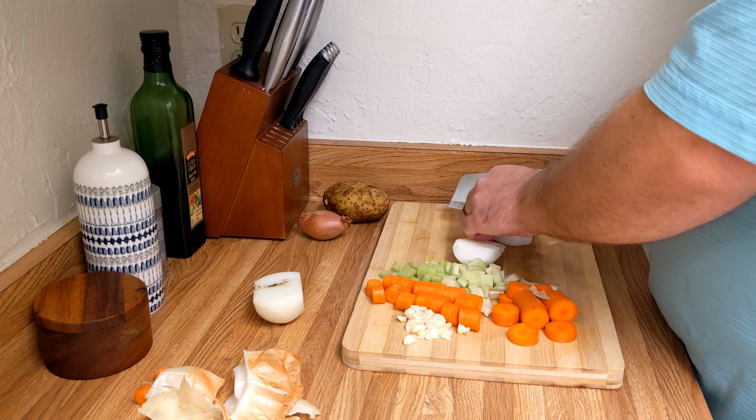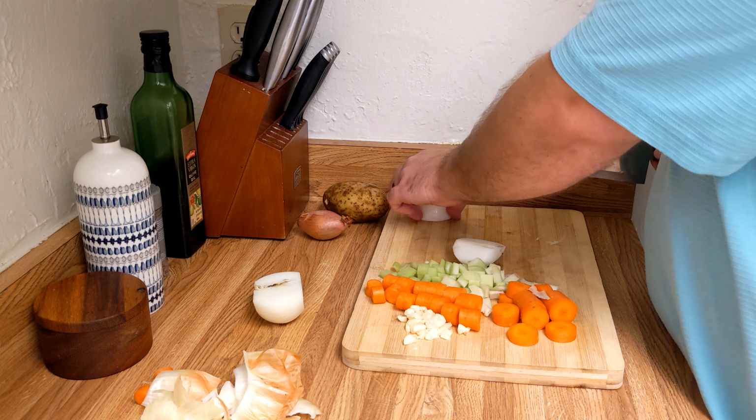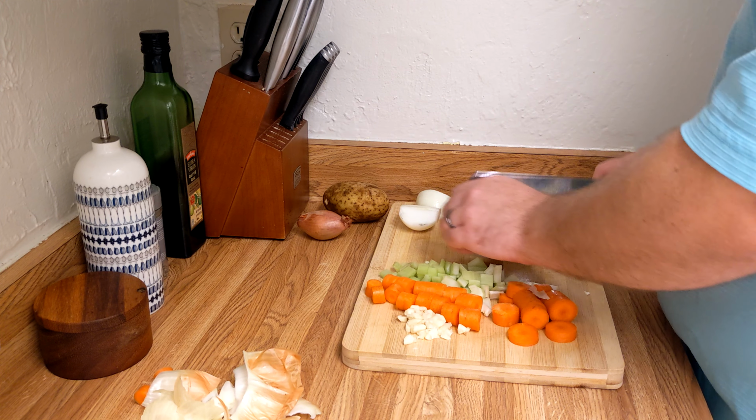This onion was kind of gross in the middle there, so I took out the center. It was kind of brown. We've been getting a lot of onions like that recently. I don't know about anyone else, but it's kind of annoying.